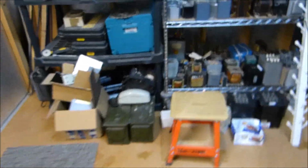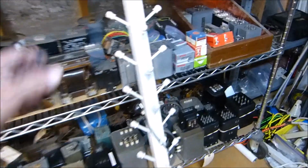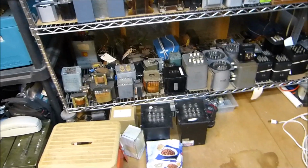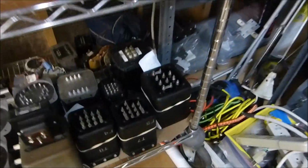I don't think I have anything else in here very interesting to show you. Just some more of the transformer stash. I had this thing hanging just the other day, but it pulled out the little thing. I don't think I've got any particularly new transformers since the last time I showed this stash, except maybe these guys down here.